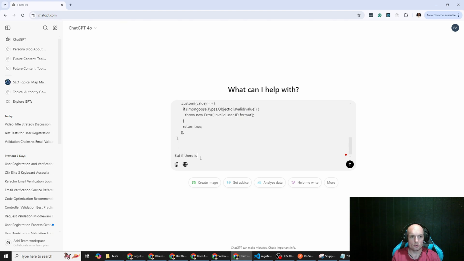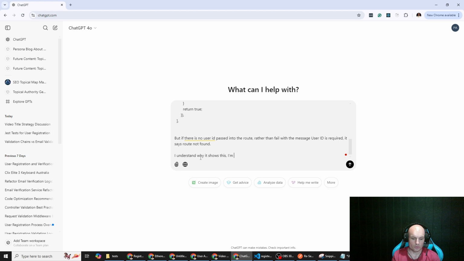If there is no user ID passed into the route, rather than fail with the message user ID is required, it says route not found. I understand why it shows this.